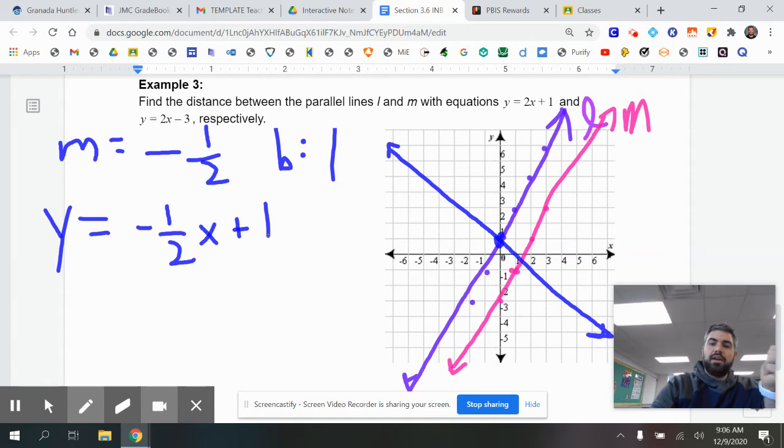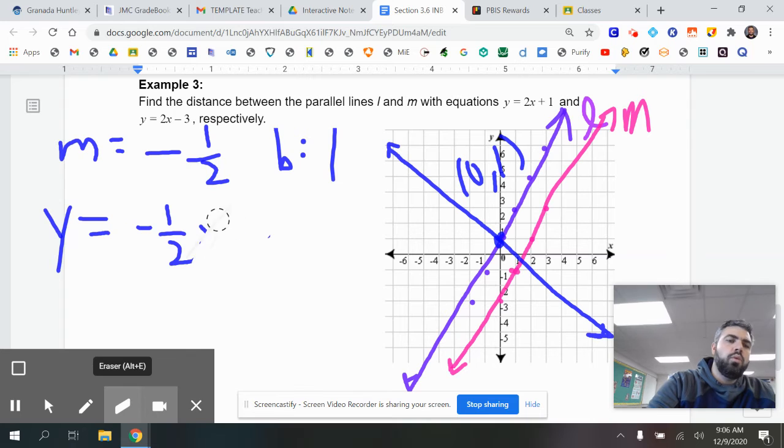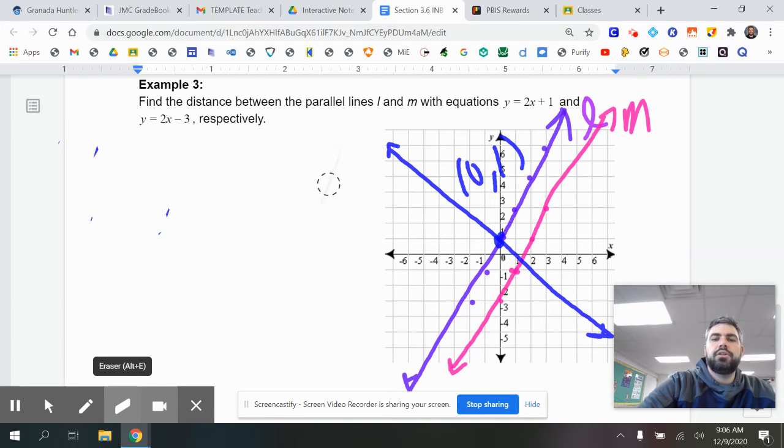So we know that the purple line and the blue line cross at the point (0, 1). Okay, so that's important. (0, 1), they have the same y-intercept. But we don't know where M and this new line, the blue line, meet on line M. So just like the last problem, we're going to set the two equations equal to each other and solve for the point of intersection. Now we can kind of guess if we look right there, it's going to be somewhere around (1, -1), something kind of like that, okay? So we're going to set those two equations of lines equal to each other.